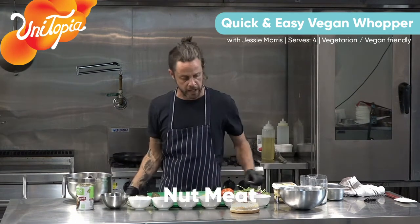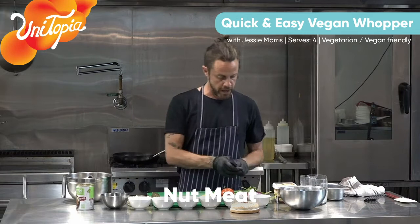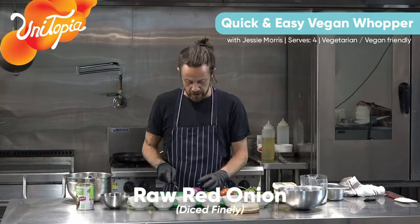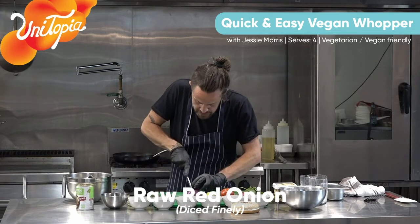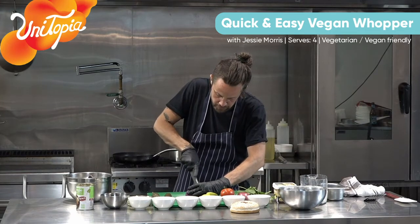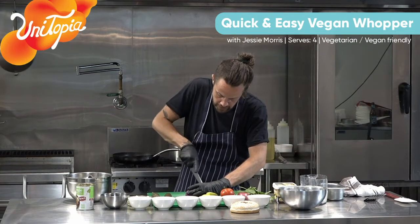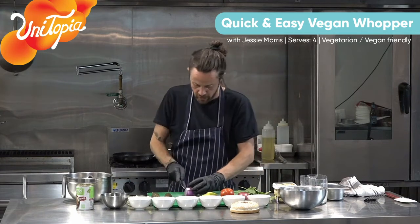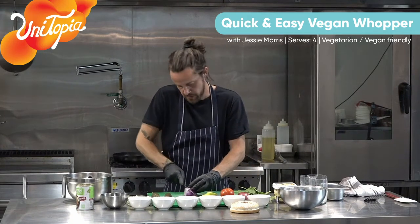So with the nut meat, we're just going to make our patties. With the patties, we're going to put a bit of raw onion through them and then with that raw onion, we're going to try and do that pretty fine sort of dice. Throw that through the patty as well, so when that cooks off, it'll just cook off the onion with the patty. You could pre-cook the onion and put it through, but I like the fact that it won't be totally cooked through - just a little bit of rawness, a little bit of crunch and that real onion punch to the patty.